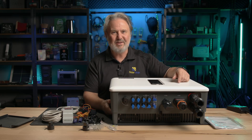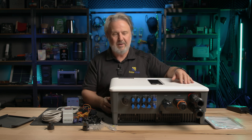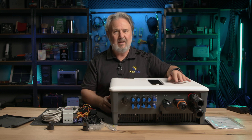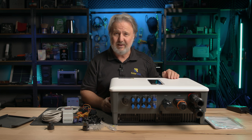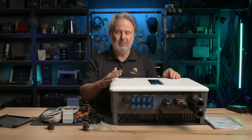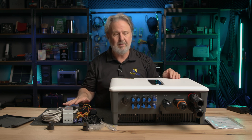That was a bit of hard work to get out of the box. You really should do this with two people, but here I am by myself in the studio lifting 31 kilos. I was doing it carefully so I wouldn't strain my back, but I do not recommend lifting 31 kilos by yourself, particularly when it comes to mounting an inverter like this on the wall. Let's have a closer look at the components that were in the box.